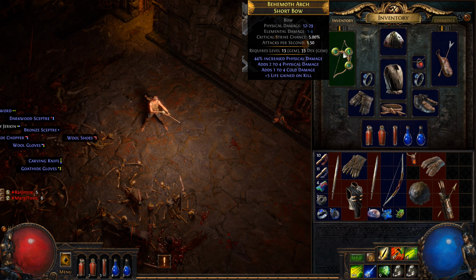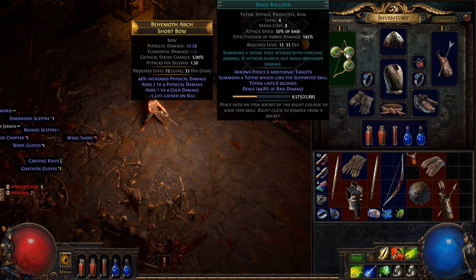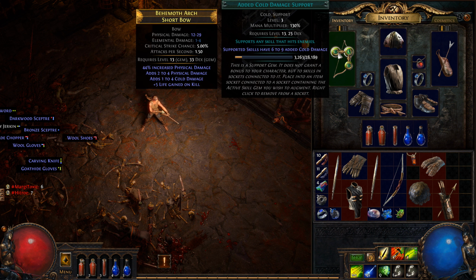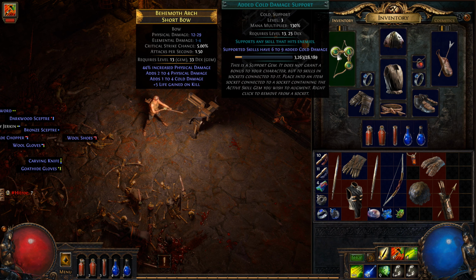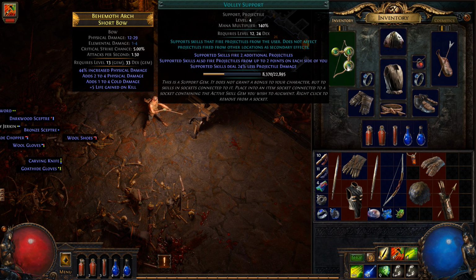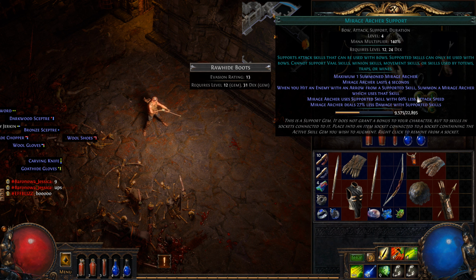So at first I had all my abilities on one bow, which is not gonna do anything. So if you do siege ballista and then cold damage, the siege will shoot ice instead. And then volley support, so instead of 1 projectile, it fires 3 in a straight line. And then for the caustic arrow, how I'm able to do the Mirage Archer, that's the one that summons above my head, so that's where you do that gem over there.